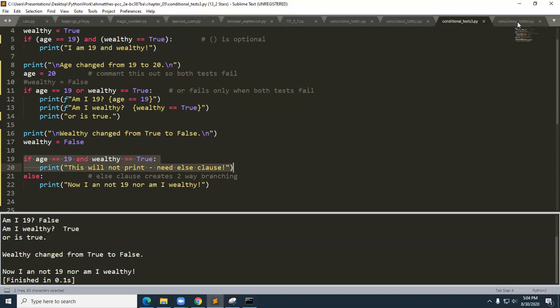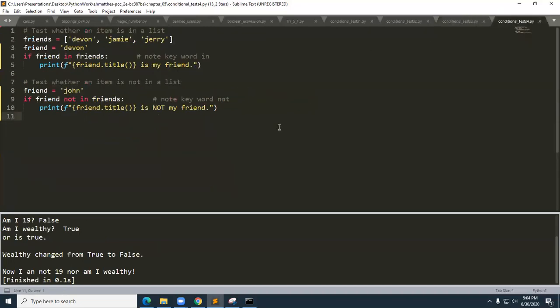Okay. Last one I've got on here is to test whether an item is in a list. So let's go ahead and create our list first. In this particular case, on line number 2, I create my list, and the list is plural. But then I set the item I'm going to search for. I set friend to Devin. I could have just put Devin inside the if, but I assigned it to a variable. I think it looks cleaner that way, right? This way you could be prompting the user for something, and then getting that and using it in this if statement.